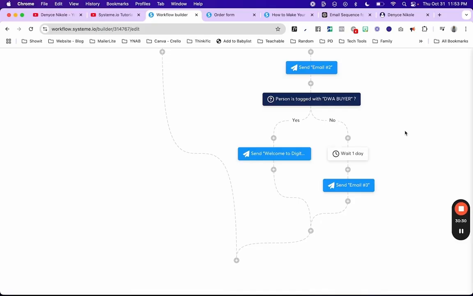But depending on the type of business that you have, you might want someone who's joined you to get more than just that welcome email. You might want to take them through a complete welcome sequence of things that they need to do. And now that I'm thinking it through, that could be a good thing for this as well. Instead of getting more information about the course, it's like, hey, did you set this up?